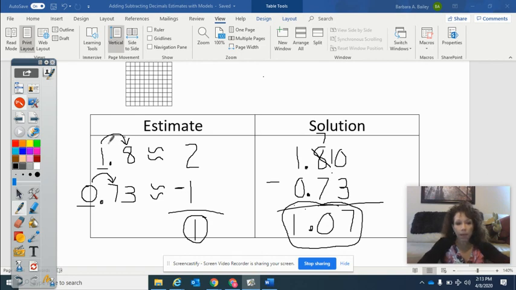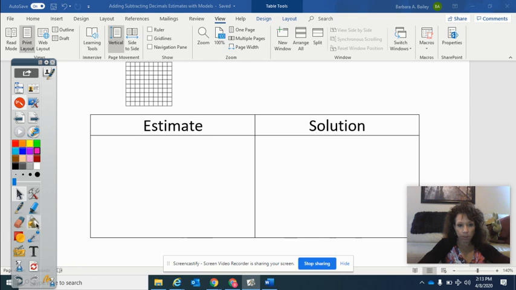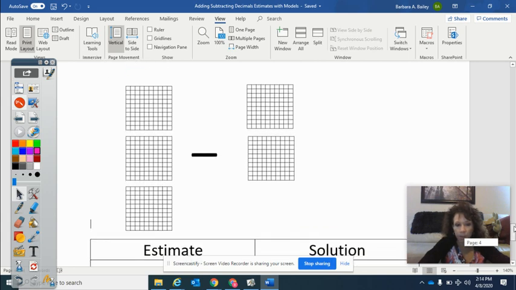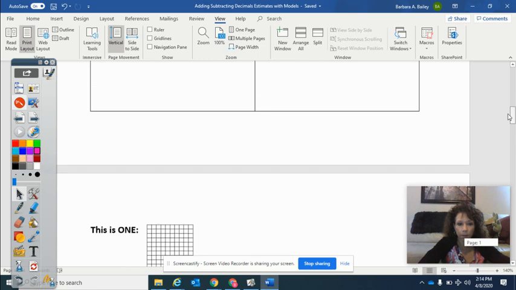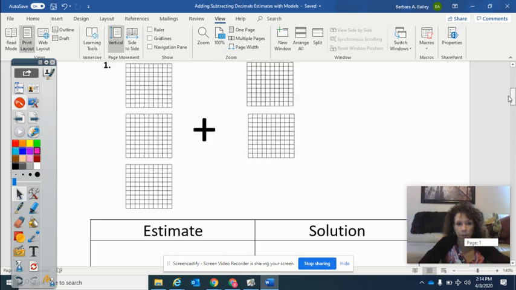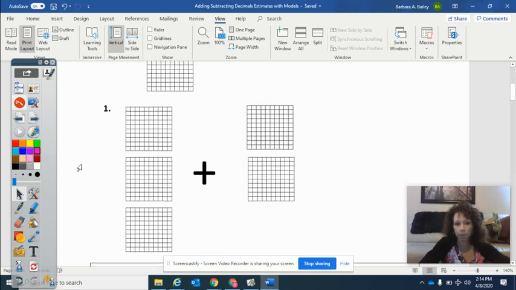But we still have to know, now if you are using a calculator, some problems are going to give you just the model. And what I mean by that is, like our first example here, they didn't give you the numbers.